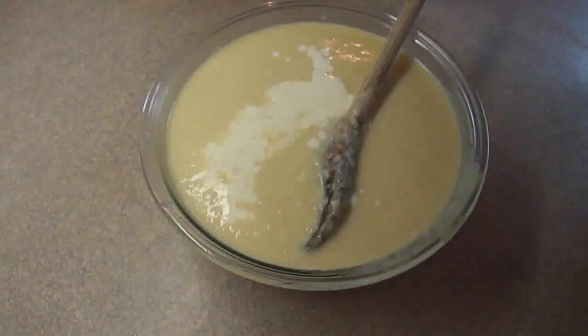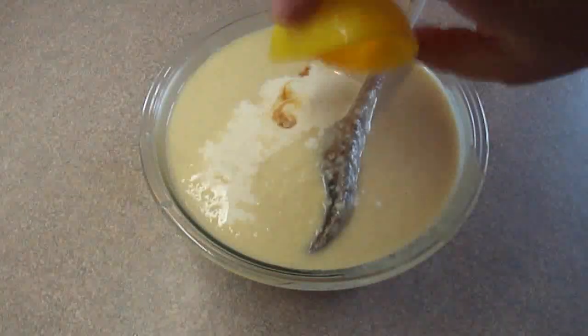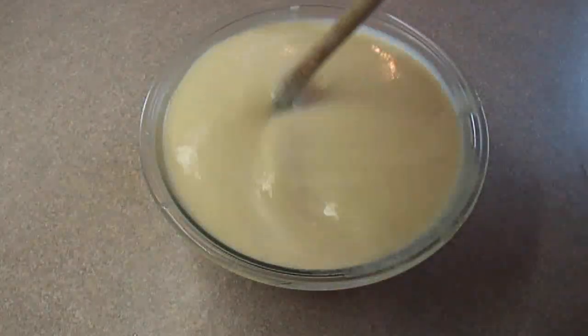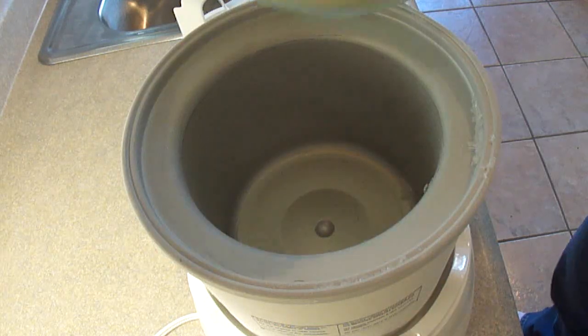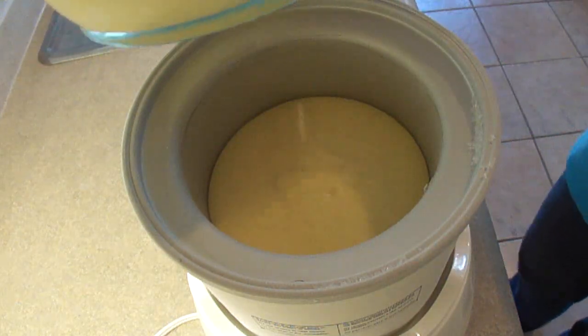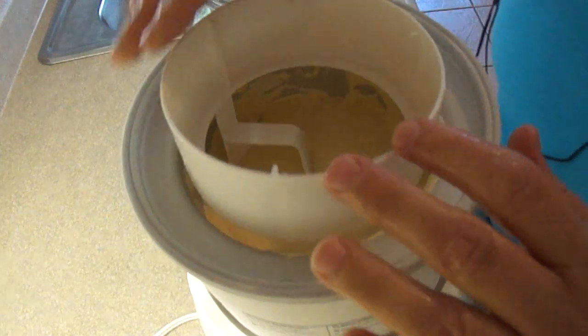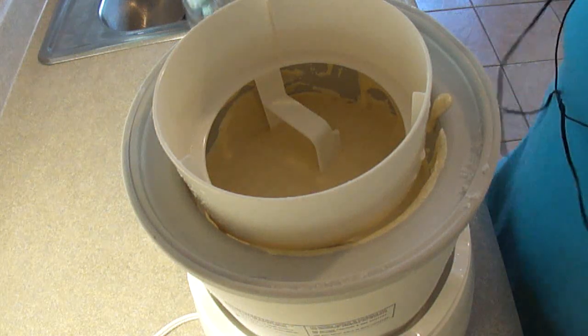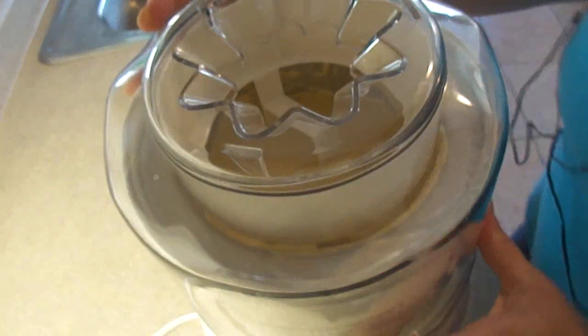I added a 1/2 cup of cream and a 1/2 teaspoon of vanilla extract. Stirred that together. I covered it completely and put it in the refrigerator for several hours. I put mine in overnight. It has to be completely chilled. Then I poured it into my electric ice cream maker. You need to follow the manufacturer's directions for the rest of the ice cream making process.